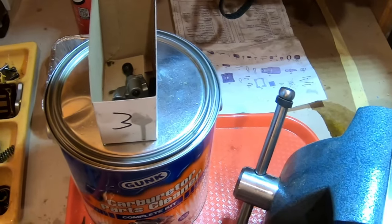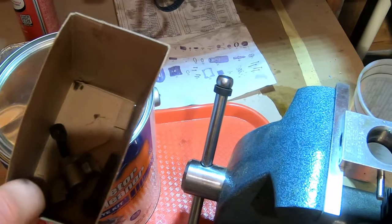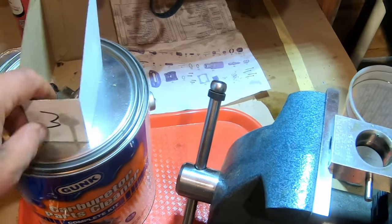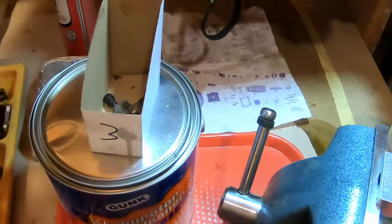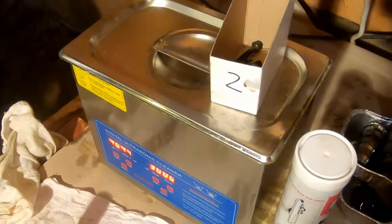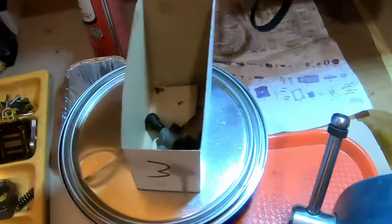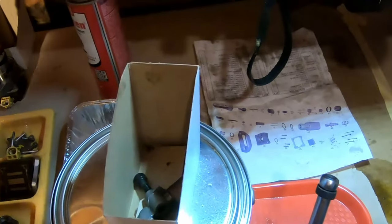And if you're doing multiple injectors at once, I found it was helpful to use this little box that has the little oil thing and the screws from the engine. I just kind of sit this box where the injector is in its journey through this cleaning process. Like 2 is sitting on the sonic cleaner. All the other ones are behind the finished injectors. It just helps you keep track of stuff. I'm not sure if it actually matters.